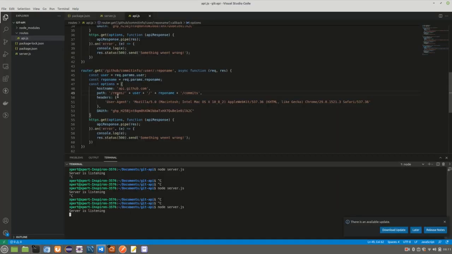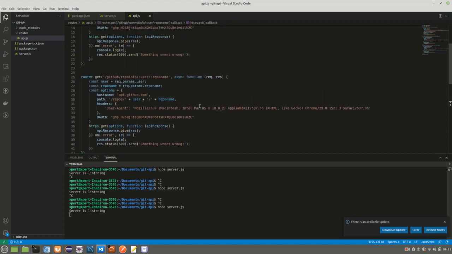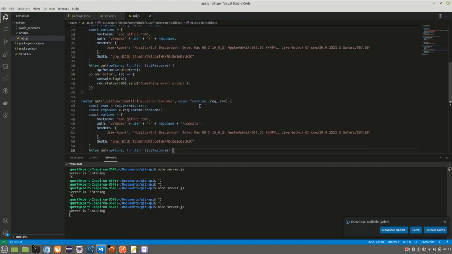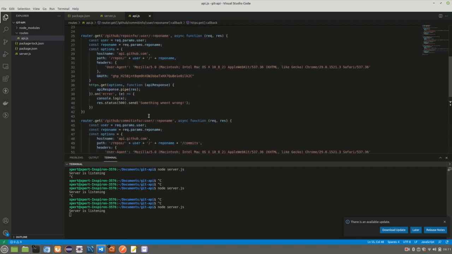So the URL should become repos. Okay, githubapi.com. This part we need commit info. After GitHub we need commit info, user, and repo name.